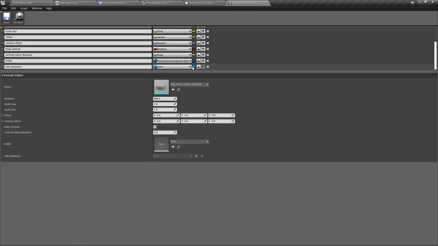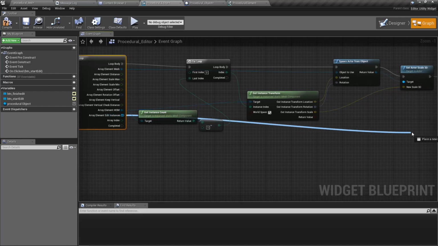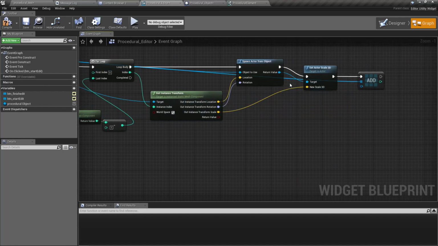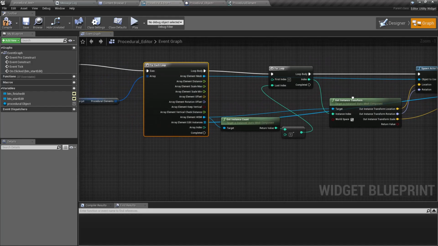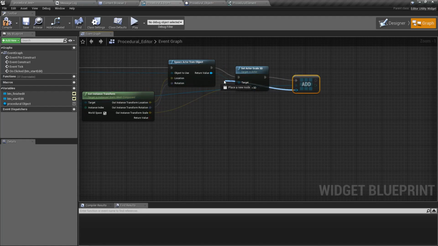This should be in the type of array. And the element we add in is this one, right?